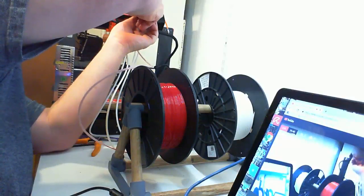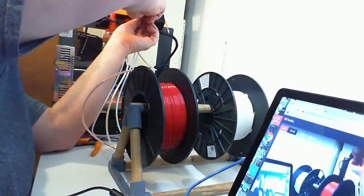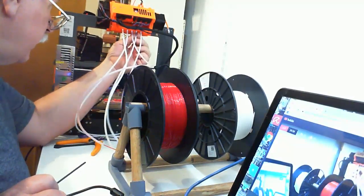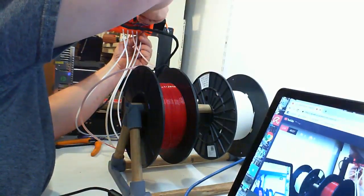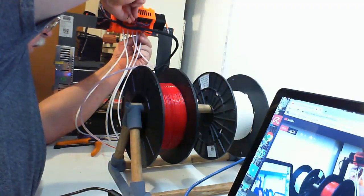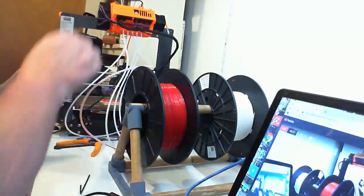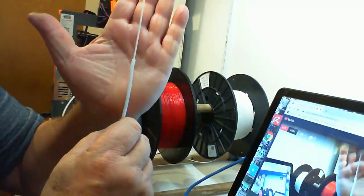So these tubes go all the way up to the back, or where the rollers are, I think. Yeah, pretty sure they do. They're in there quite a ways. And maybe I did just pinch them or kink them. I see a little kink in that one. Let's pull that out. Oh, there is a pretty good kink in there.